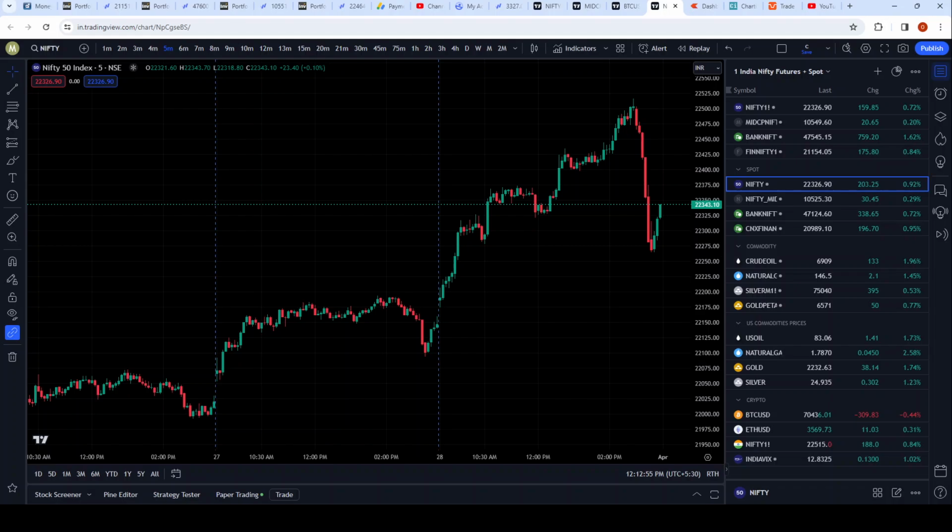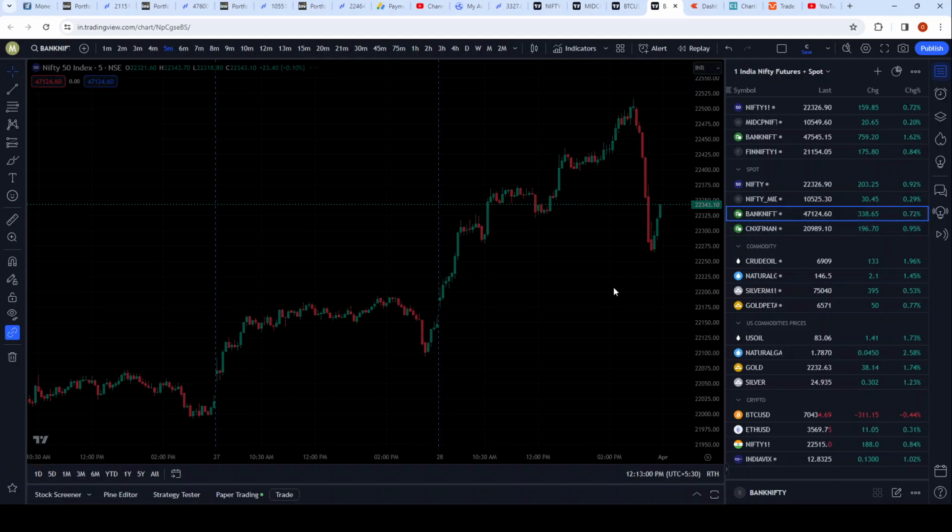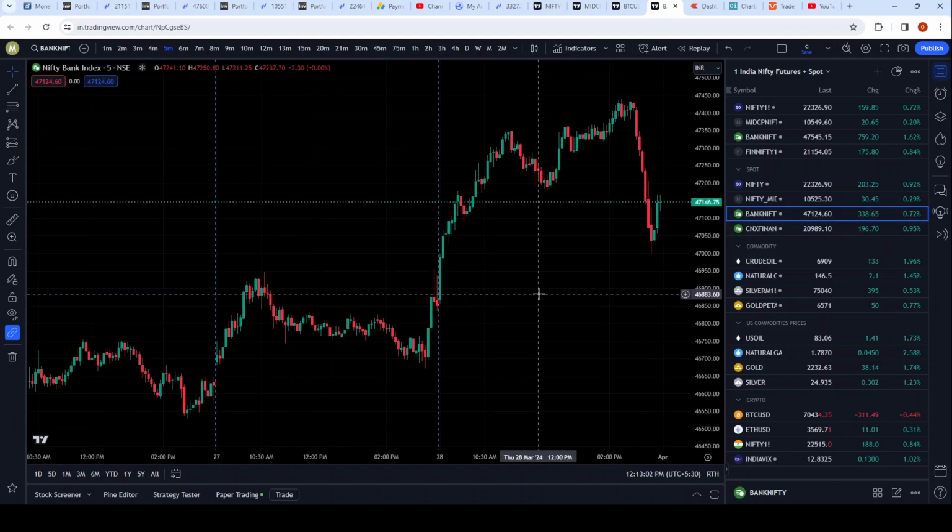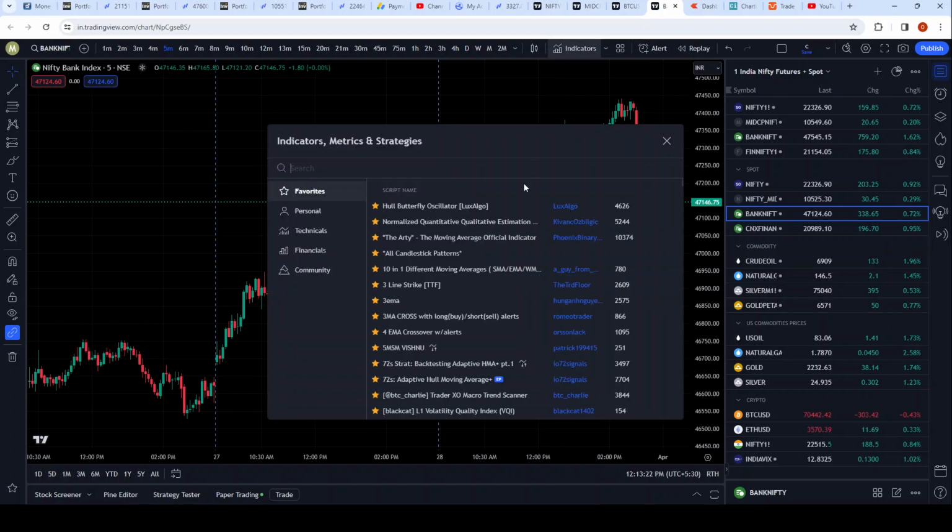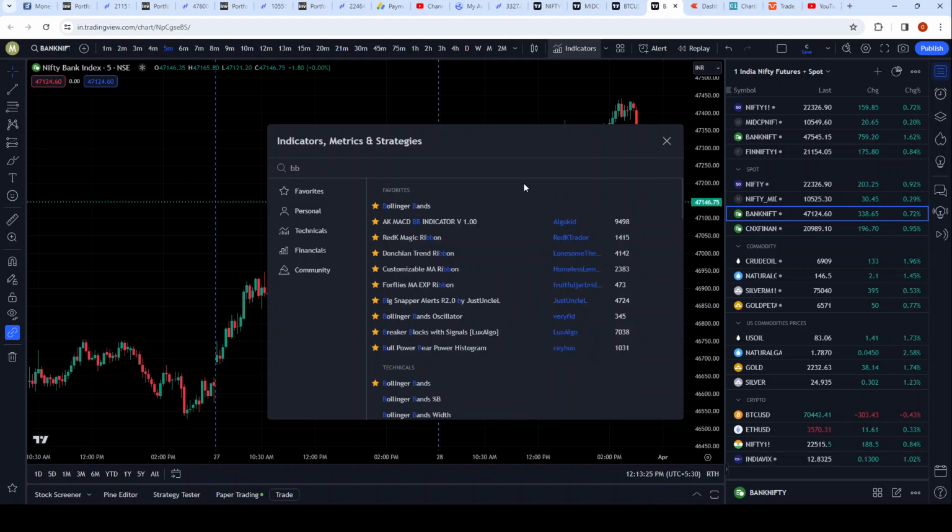So as you can see on my screen now, I've got the Nifty Bank spot chart open. We are on the 5-minute time frame, and the two indicators that Mohan suggested to use together are Bollinger Bands and Ultimate RSI. So let's set up this page with those two indicators. The first indicator we will use is Bollinger Band. If you type in BB, you will get this Bollinger Band.